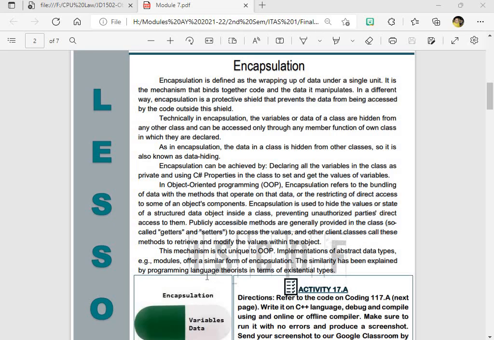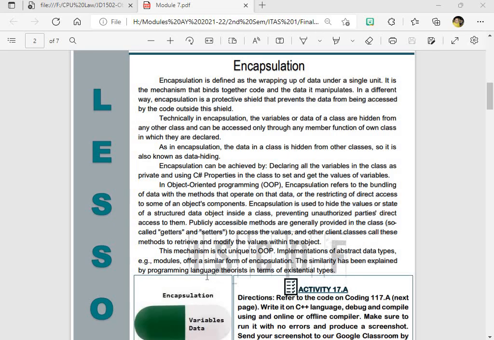Encapsulation is used to hide the values or state of a structured data object inside the class, preventing unauthorized parties direct access to them. So publicly accessible methods are generally provided in the class to access the values, and other client classes call these methods to retrieve and modify the values within the object.